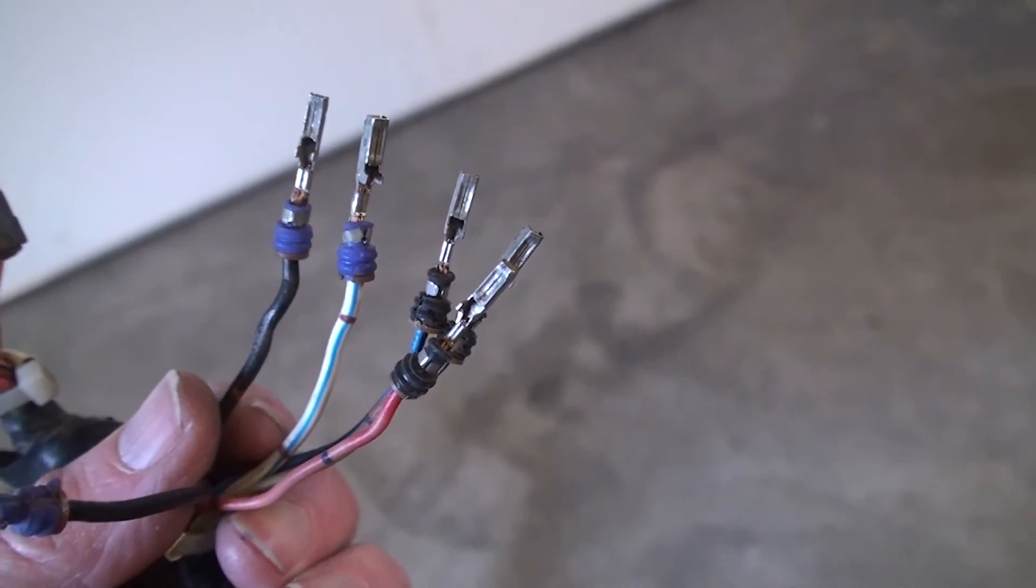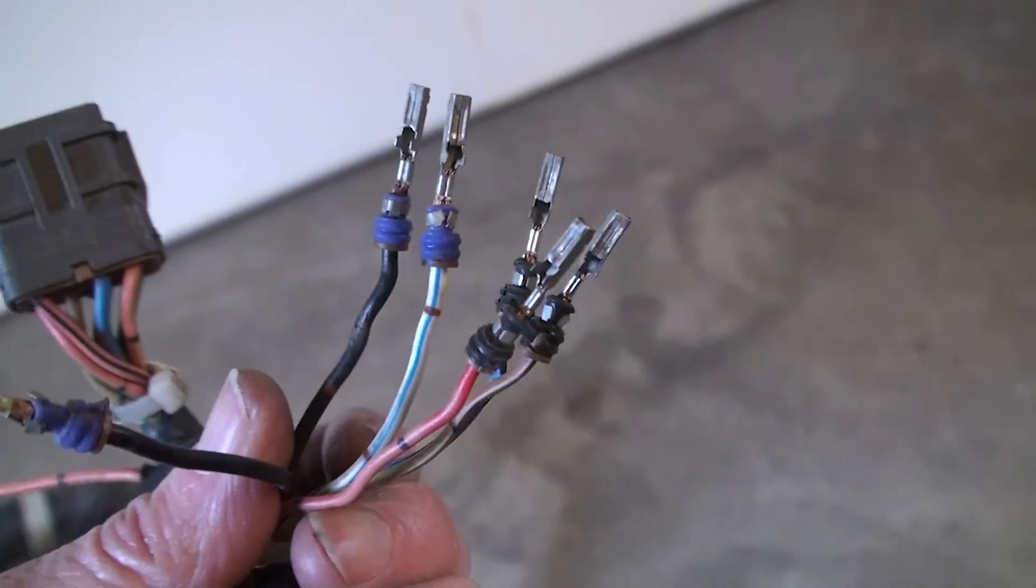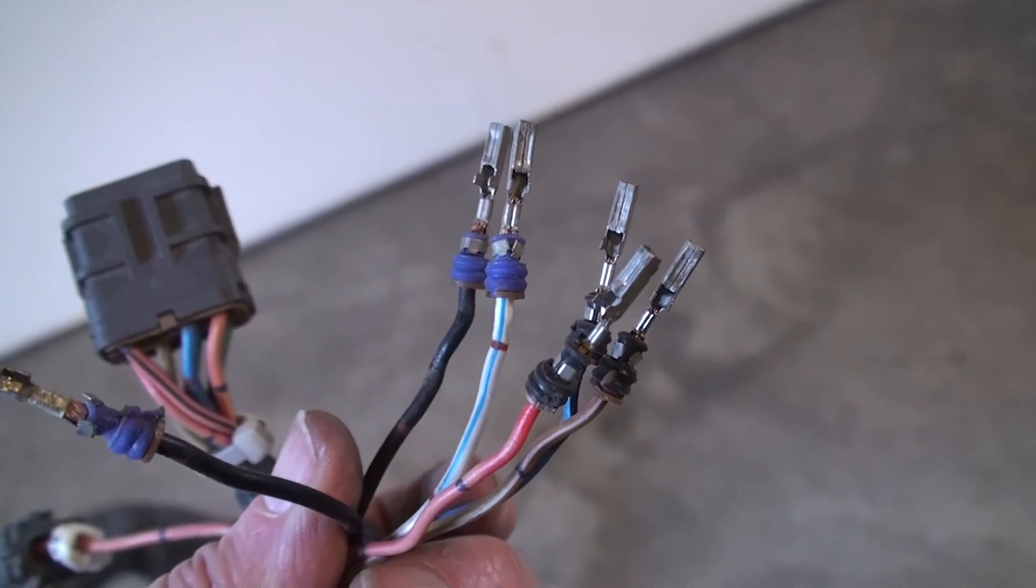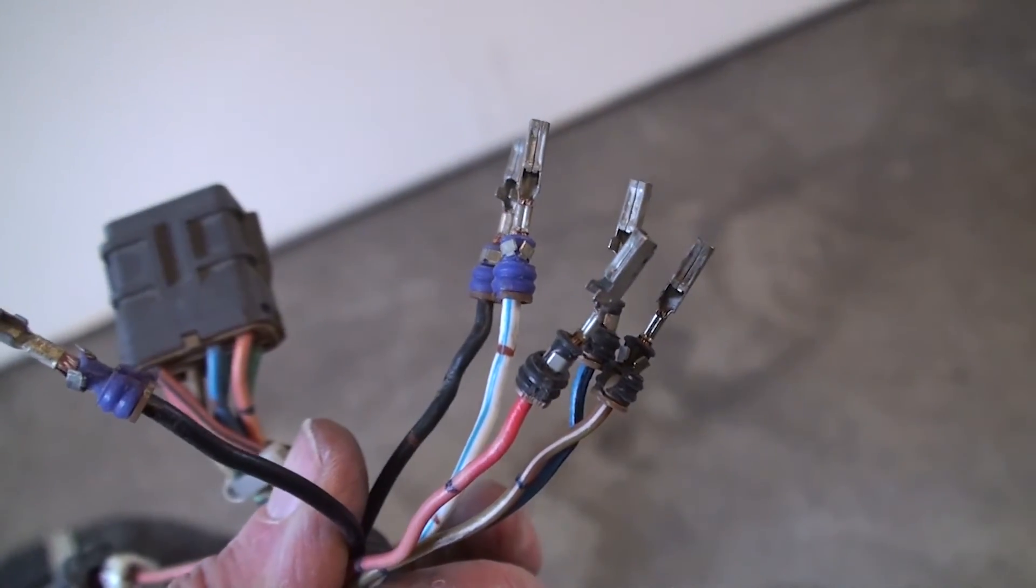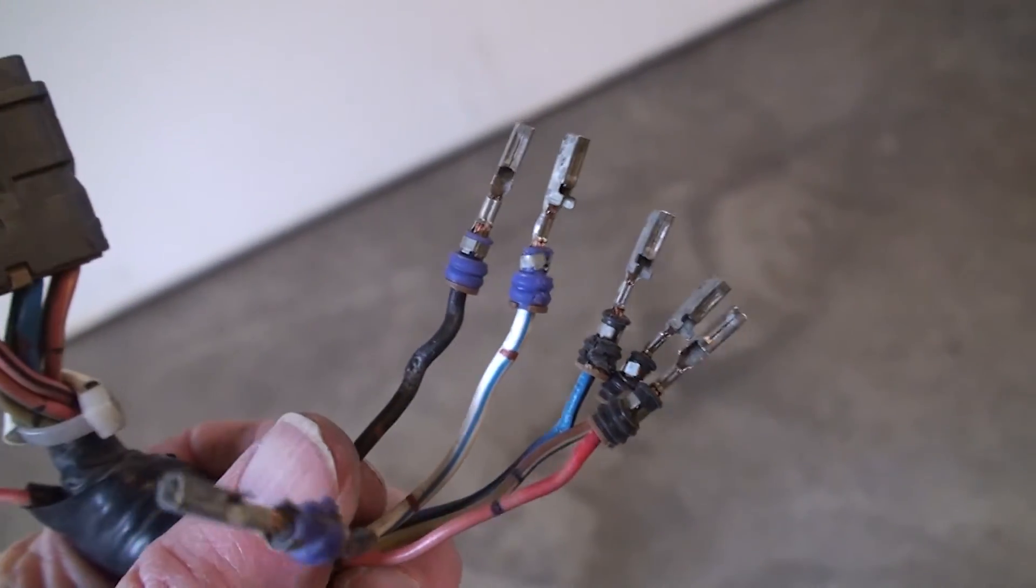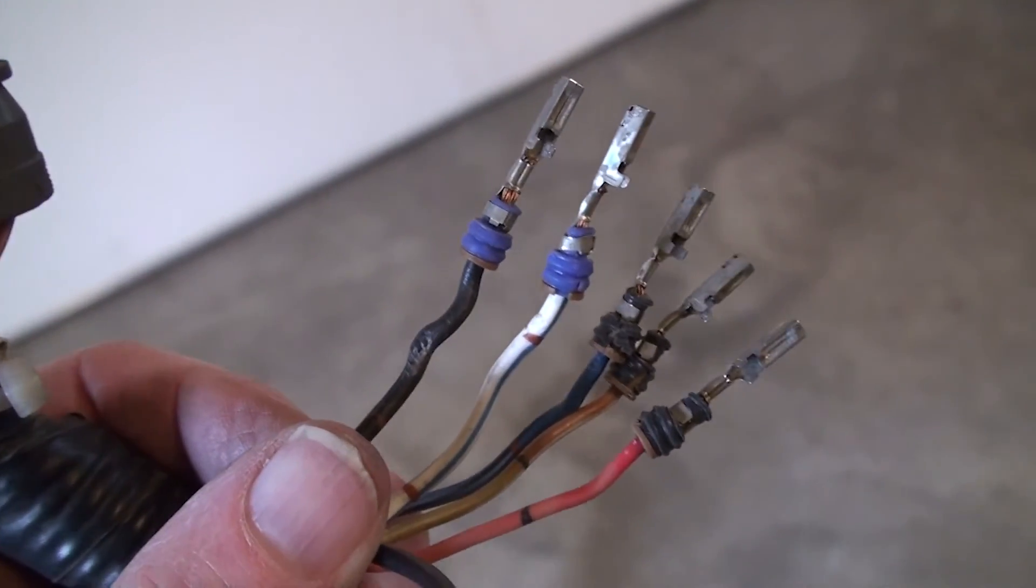Examine the installed terminal carefully to see if there is an orientation to the coupler that the terminal end needs to be in. Sometimes the longer wings on the terminal are located inside the harness coupler.